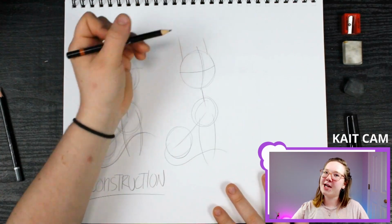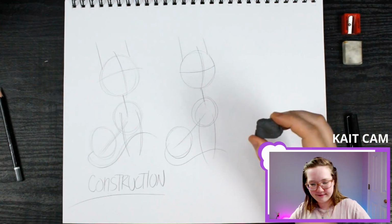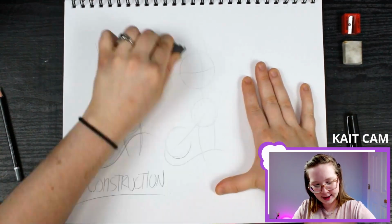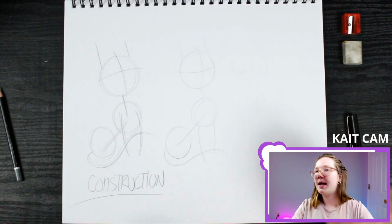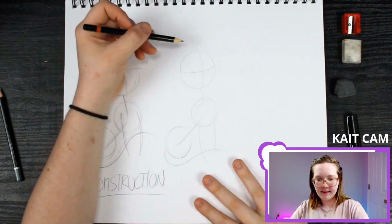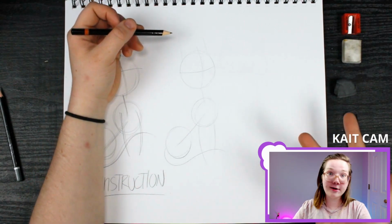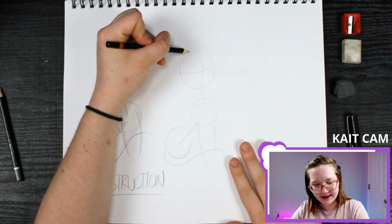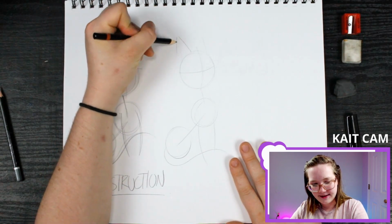This is where we start to add those shapes in that we learned about in the last stage. Using your eraser, I like the kneaded ones the best, lightly erase your construction. The construction will not stay. It's like the skeleton, it's hidden beneath. All right, so now we're gonna start using the shapes that we learned about in the last stage to create the structure of our fox. I like to start with the biggest details on the head, which are usually the ears.